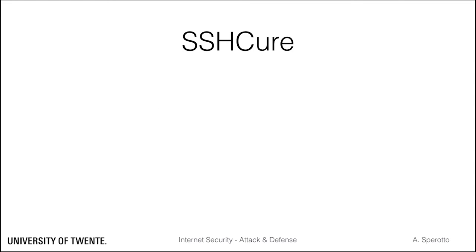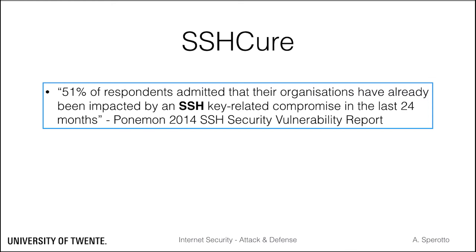Let's introduce Shikure. Shikure is an intrusion detection system developed at the University of Trent that targets SSH dictionary attacks. It might seem unlikely that nowadays SSH attacks are still successful, but we have to find out that this is in fact the case. A study conducted by the Ponemon Institute reported that in 2014 more than 50% of surveyed organizations had been involved in a security incident involving SSH. So yes, sadly there are still quite a lot of vulnerable hosts out there. An SSH dictionary attack aims at gaining unlawful access to a host running an SSH daemon, where the attacker exploits weak credentials found in a pre-compiled dictionary of usernames and passwords.